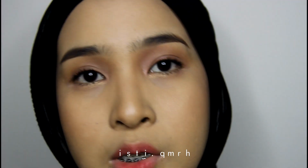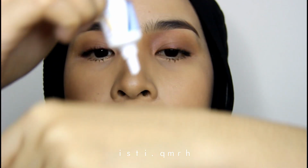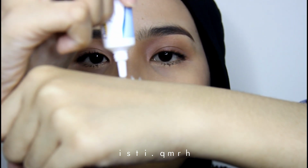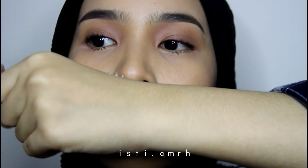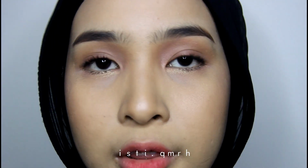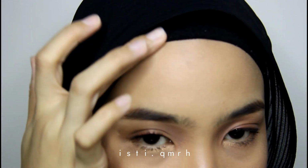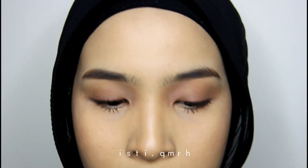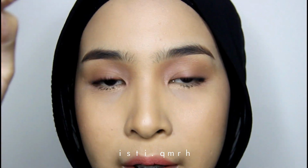So what I always do kalau I nak pakai, contohlah I ada like 3 acne scars, I akan dot 3 products on my palm like this. So I hope you guys can see it. You guys can see it like this. Yeah, that is it. I can dot 3 macam tu, because one dot is for one scar, one spot. I ada like this several dark spots lah. I call this dark spots. Okay, I akan bubuh dekat dark spot I ni. I akan ambil one dot tadi like that. I can just dab. Lepas tu I massage dia in circular motion.